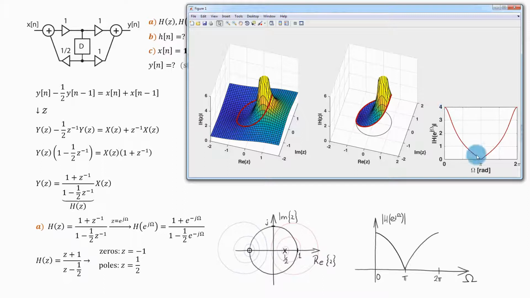And here you have it plotted. You can see that my sketch is not exactly the true amplitude frequency characteristic, but even from this sketch I was able to judge that this system is a low-pass filter.